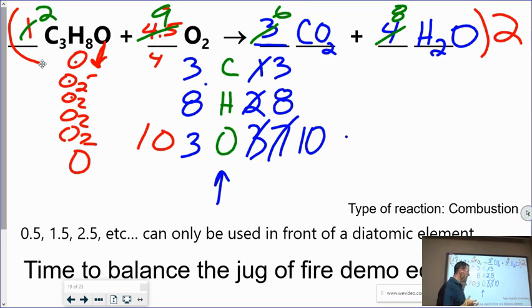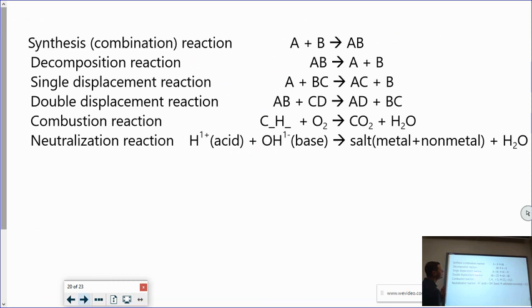If you're at home, this reaction is basically alcohol starting on fire. What kind of reaction would that be? That would be a combustion reaction. Again, we produce carbon dioxide and water.